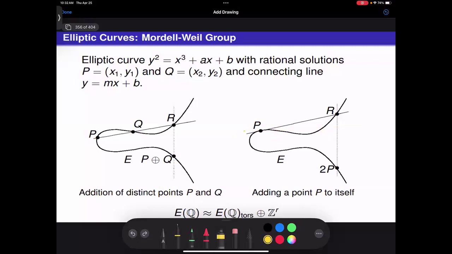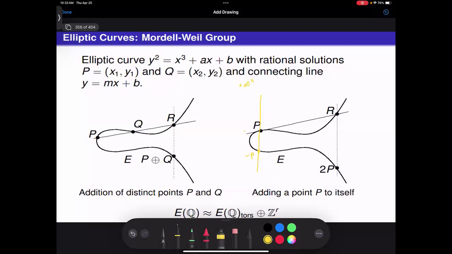Yeah, if I go straight down, if I put my point over here and I draw the line connecting them, where's my third point of intersection? You know, in every other one, P plus Q equaled R, and that reflects down to Q. Where's my third point of intersection? My third point of intersection is actually at infinity. And we consider that there is one additional point at infinity. It turns out this point down here is negative P.